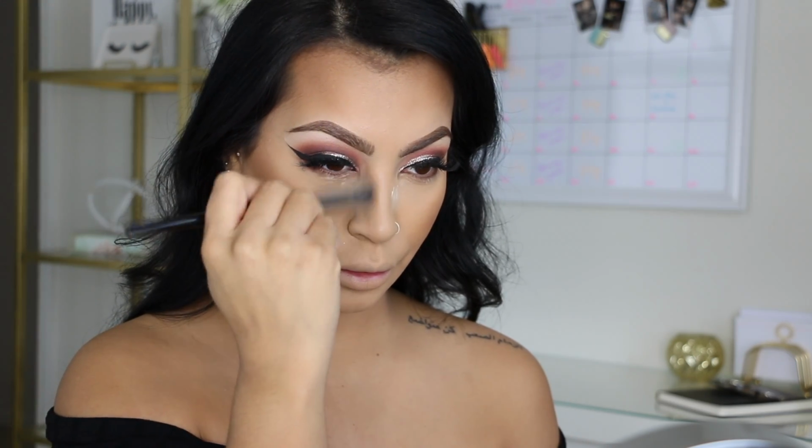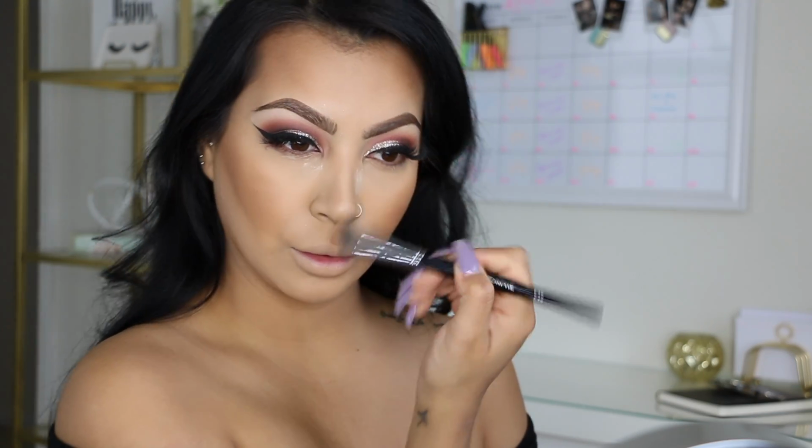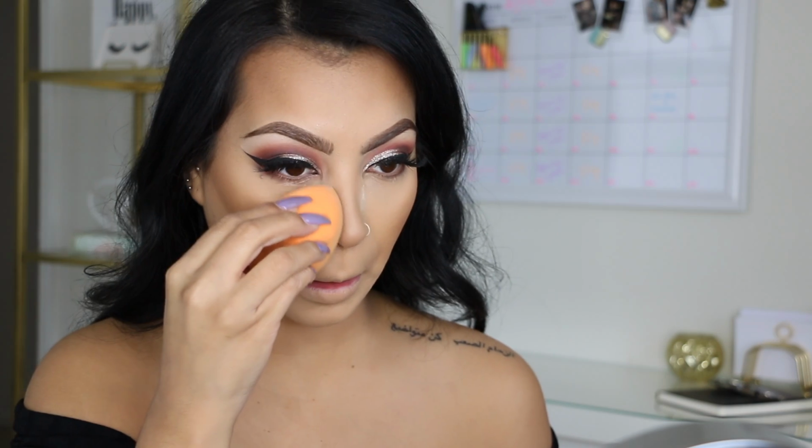Now I'm going to contour my nose with my Morphe E46 brush. And straight down. Straight down. And then I'm going to clean it up.